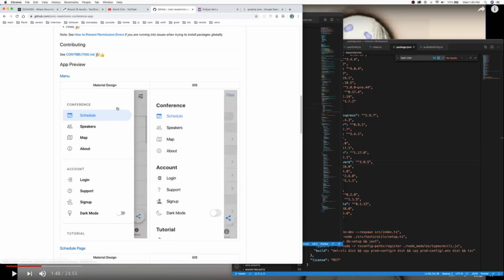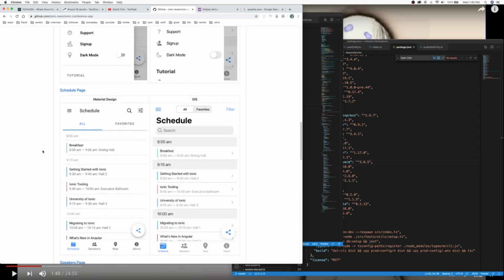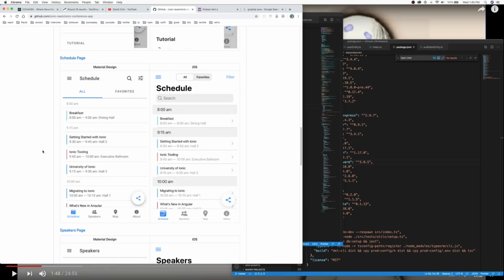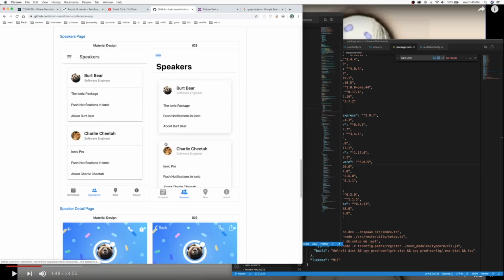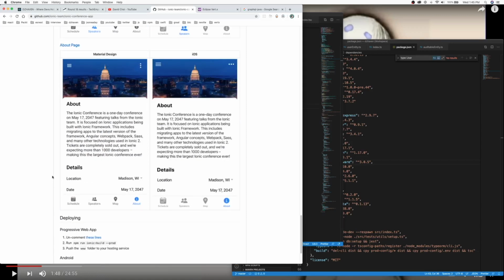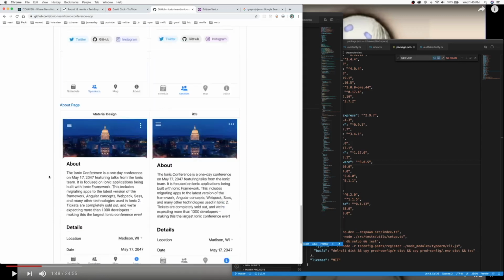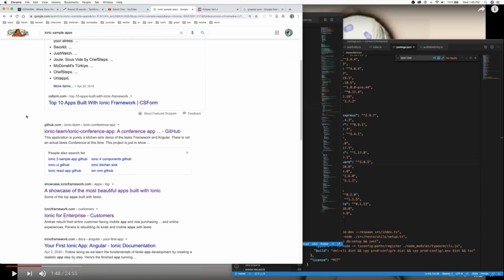But if you look at the UI, they have a built-in material design and an iOS design. It auto switches depending on which device you're on. But either one really looks very professional, very crisp, very clean. And for me, because I'm not a designer, it's pretty hard to come up with stuff like this. It would just take me an inordinate amount of time to do so. So they also have their own icons. So we'll be taking advantage of all of these design resources by using Ionic.